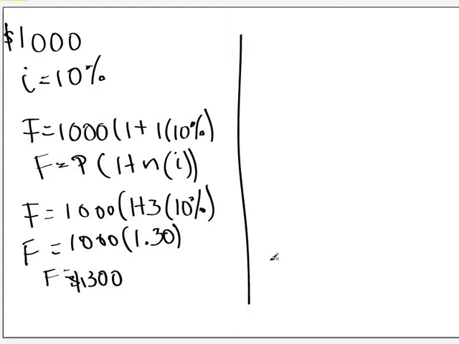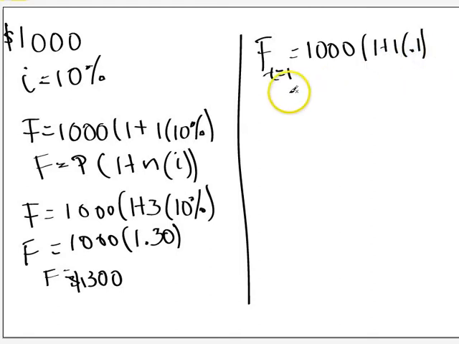If we are smart and we notice this, as opposed to having a 3-year contract, what we could do is have 3 times 1-year contracts, and therefore the balance that we would have would look like this. The future value at t equals 1 for the first year would be $1,000 times 1 plus 1 times 0.1. Of course, this future value is now $1,100.